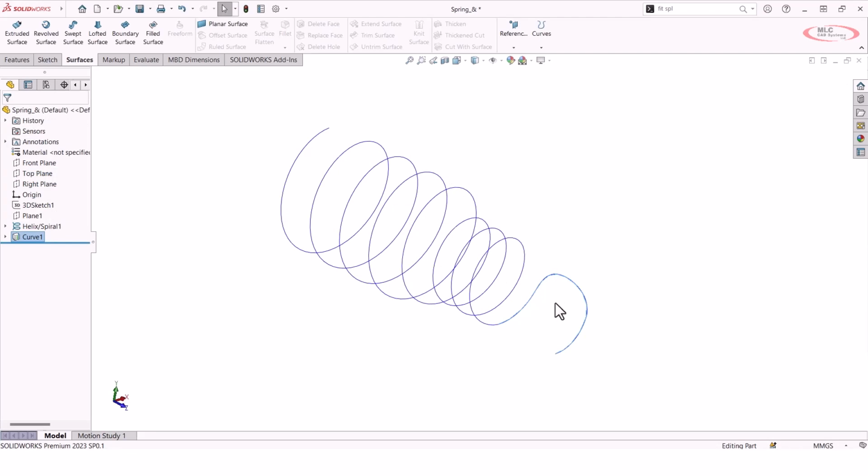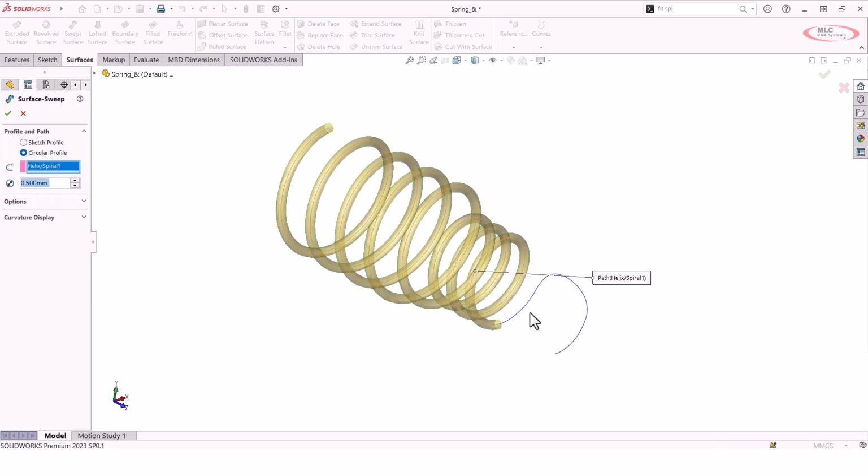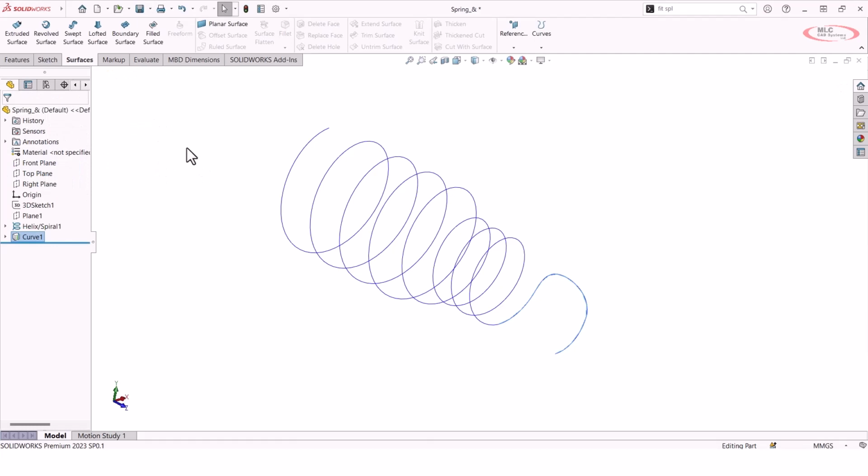Now, the reason that this is a little bit of a problem is because my goal is to actually sweep a circular cross-section along the entire length of both this helical spiral and this projected curve that we created. And you'll actually see that that's not possible right out of the box with a sweep tool. If I create a sweep with a circular profile of a half millimeter, and then I go to select the path for my sweep, it'll let me select one of these curves, but it won't necessarily let me select both of these curves. Even if I try to use the selection manager, and I say select multiple, it'll only let me select one of the two curves. And that's because if you're using these complex curves, the sweep wants one continuous complex curve.